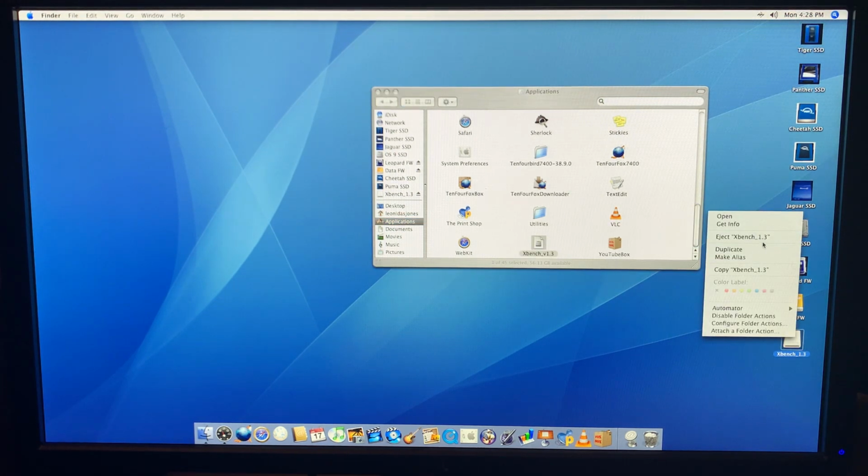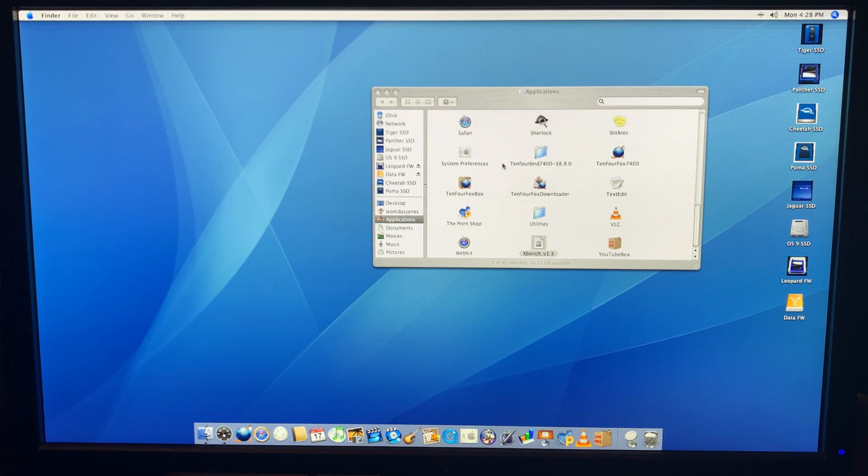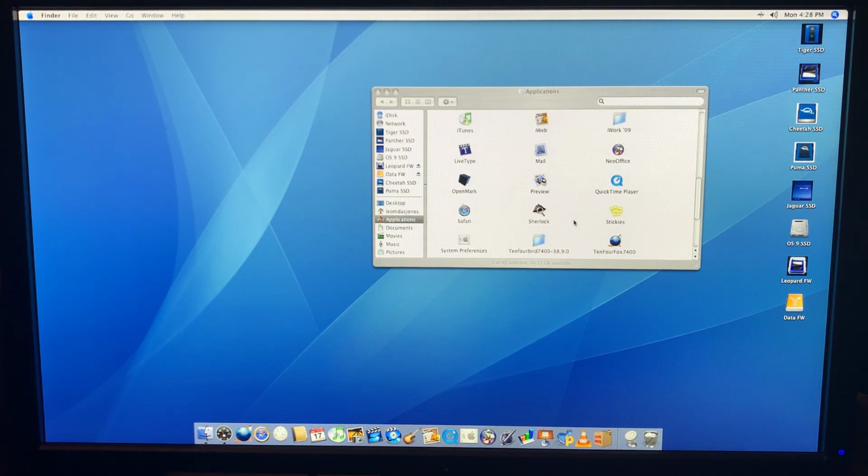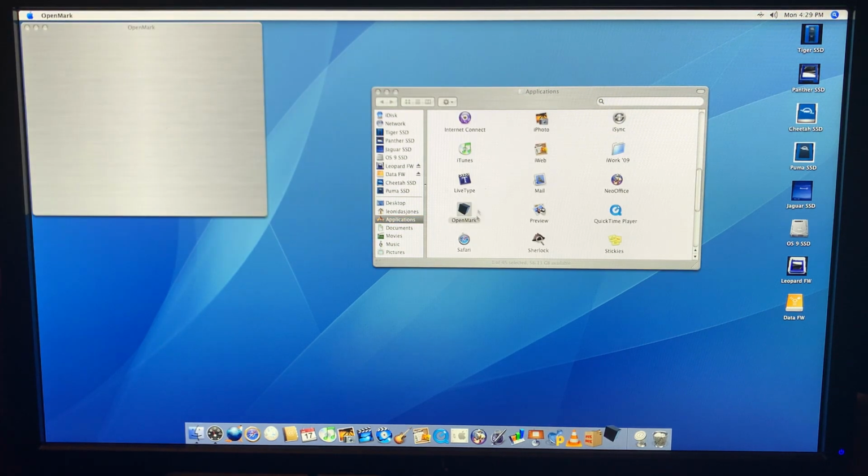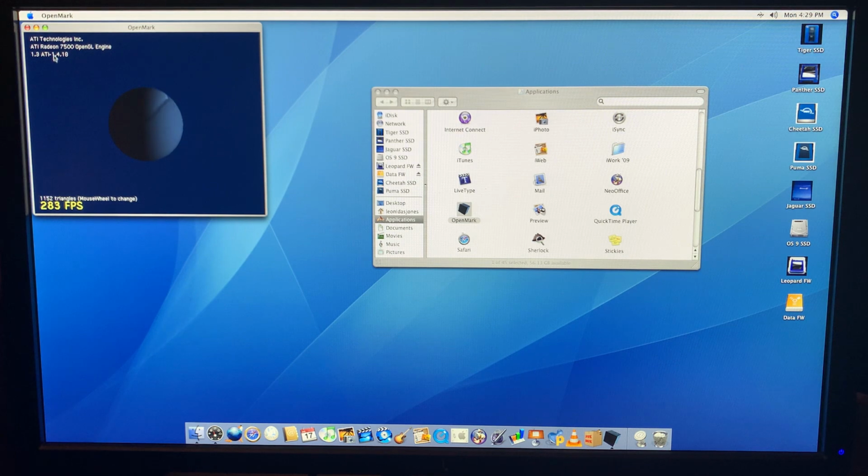And we can unmount that. And now, the one that goes by fastest is OpenGL. Let's run the benchmark.